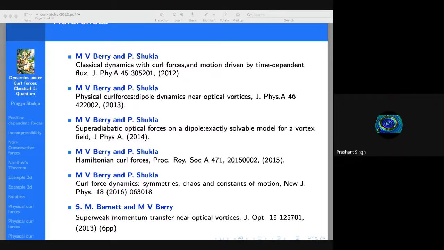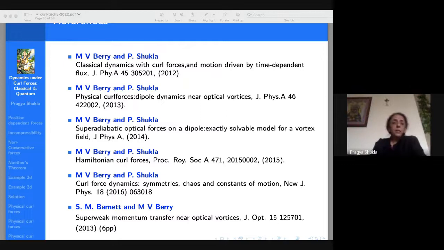Okay, ma'am. You considered the four optical vortex case there. Was that like the bandwidth of the electric field, or can any random electric field be taken for the four optical vortex? No, I described to you the way we had created the optical vortices. Actually, again, Michael Berry will be the best person to answer because he has created that. Michael, would you like to answer?